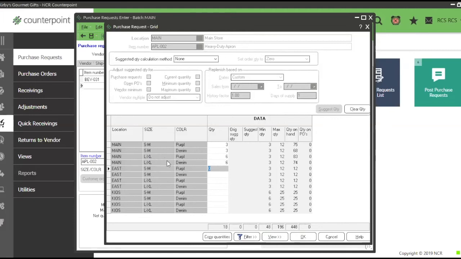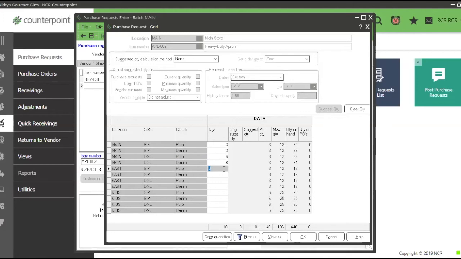If I don't have something in here, like I have small, medium, and purple and denim, extra large and purple and denim, if for whatever reason purple doesn't show up here in large, extra large, it might be that I've decided I'm not stocking it at this location because it doesn't sell at this location. So keep that in mind as well, that if something doesn't sell at a location, you can not stock it at that location, and so you don't have to carry it.